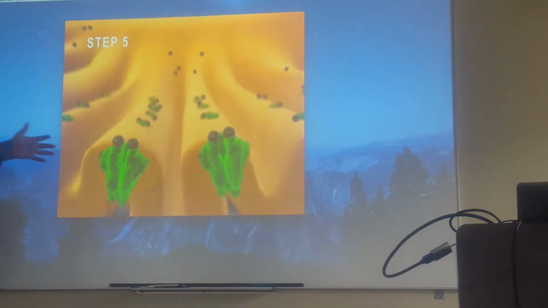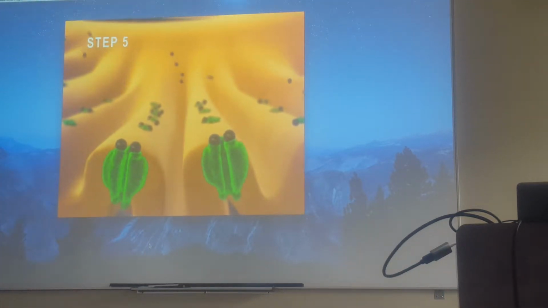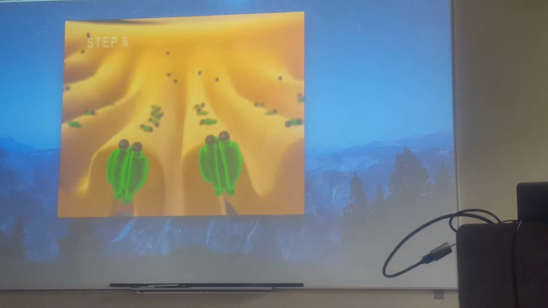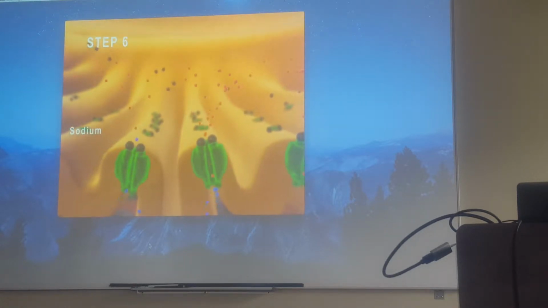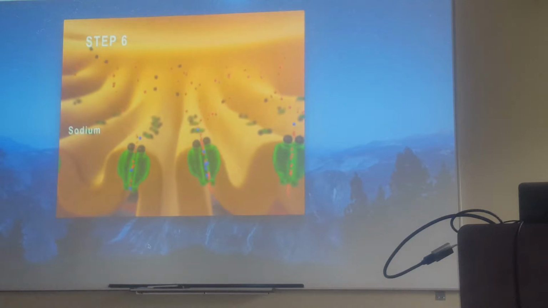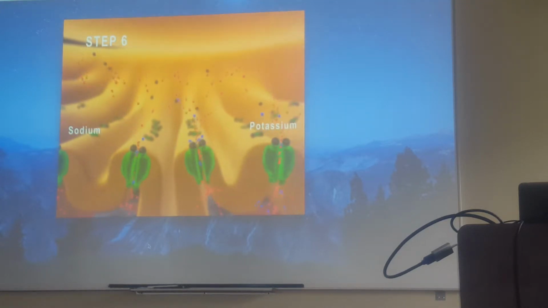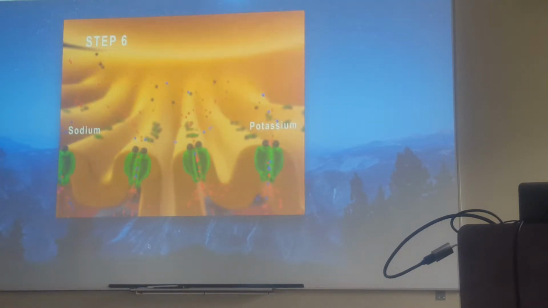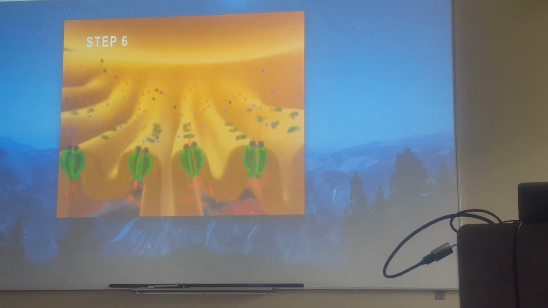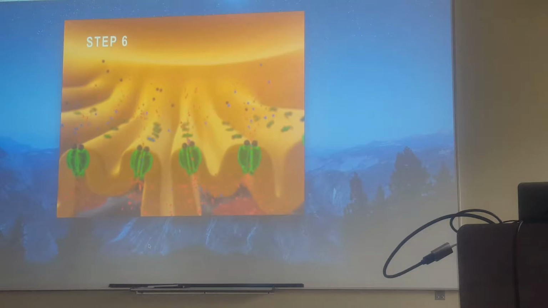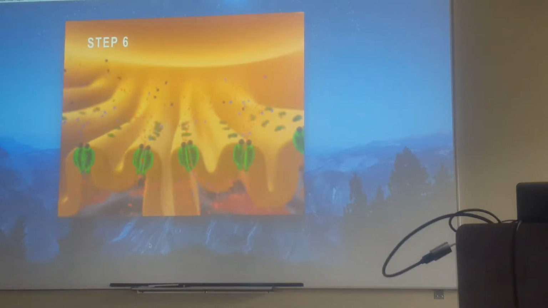Acetylcholine binds to these receptors. I think that's a great way. You actually get to physically see how receptors work and how these channels work, okay? Sodium comes in, potassium goes out, changes the resting membrane potential of the sarcolemma until it reaches a threshold, then it's going to depolarize. Is a single sarcolemma associated with a single motor unit?